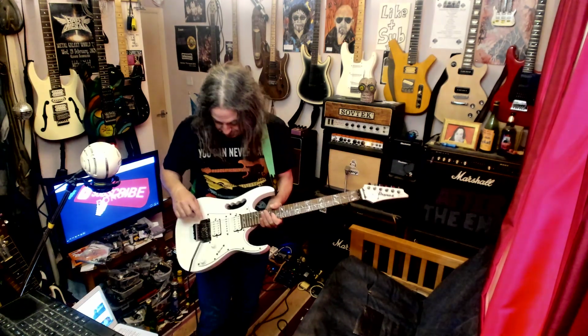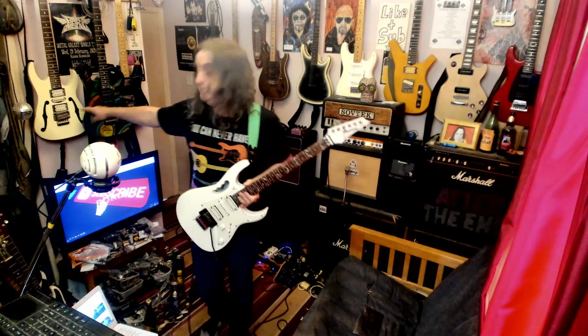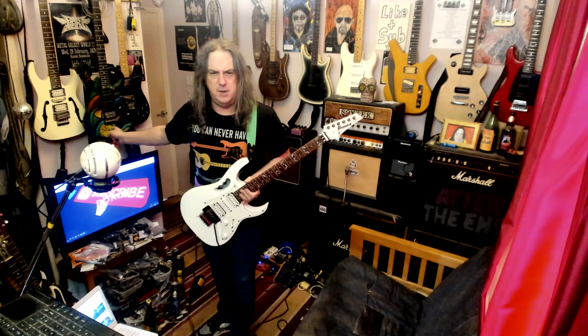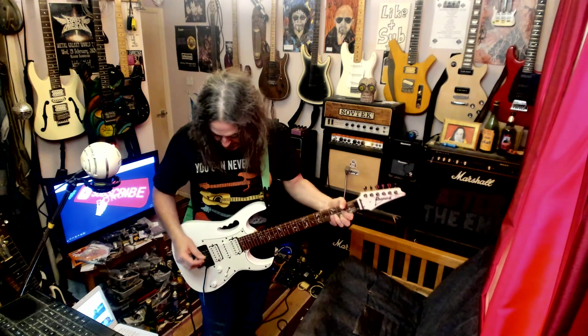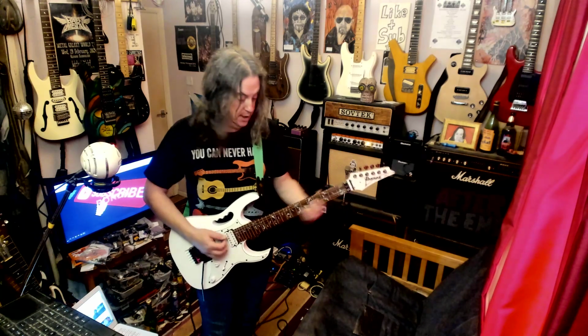So this has got the original pickups in it, which actually look very similar to the Evos. The Steve Vai pickups are what's in my Paul Gilbert, not the one that's signed by Billy Sheehan. I'm really going for the guitar magazine of the 80s and 90s crew here. So, 5-way switch, and I've just checked the positions: 2 gets your Strat sounds.